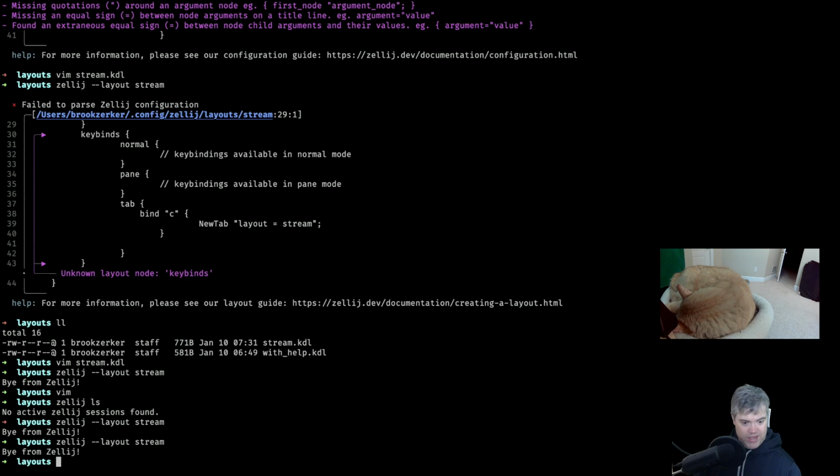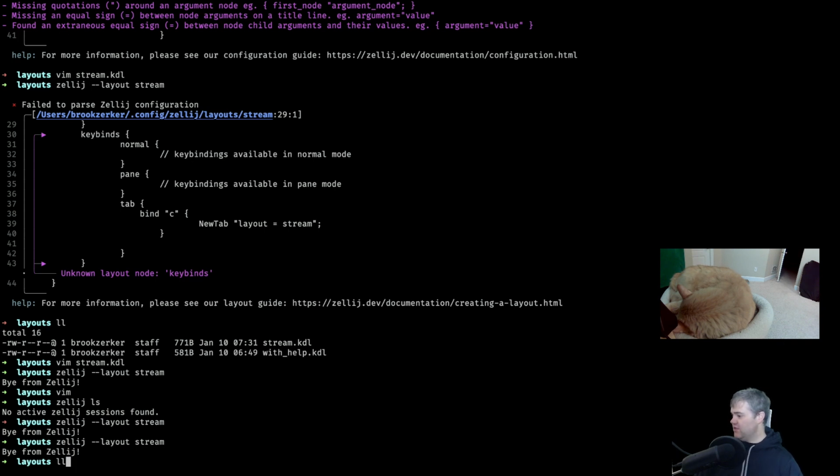Could you make it so that when you press C, it opens a new tab and executes the command at the same time? Or it looks like you can use current working directory instead. So it sounds like I can do both of those. I can create a new pane and say, in this pane, run this thing. In a layout, I can say I have a layout for working on this project, and I know I have to execute some commands when I first start working on it. So I can just do that.